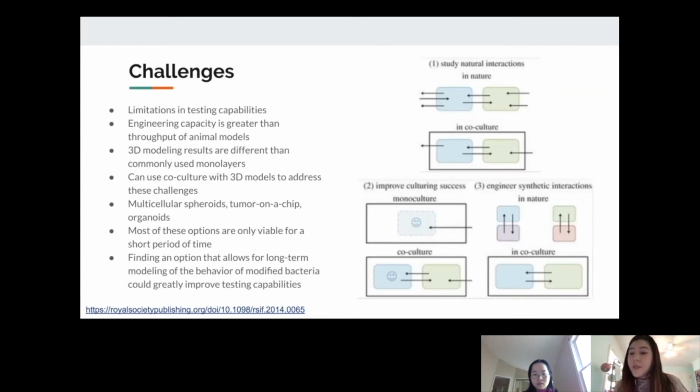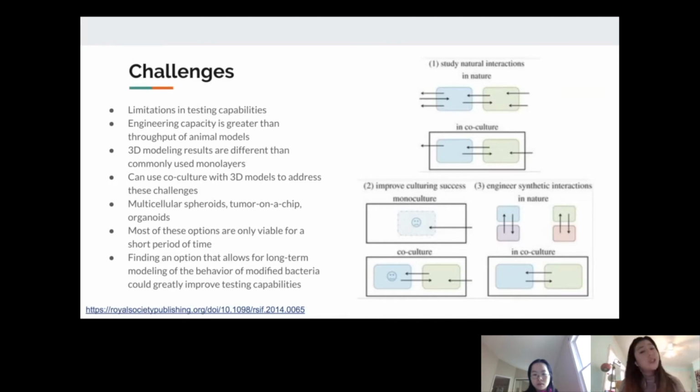You can also engineer synthetic interactions, which we see in part 3, where the blue cells are naturally interacting with the purple and the green are naturally interacting with the red. But in co-culture, if we put the blue and the green together, we can see how they will synthetically interact. There are many different ways to set up a co-culture system, but in general, co-culture allows for the physical compartmentalization of microbes or cells by porous membranes. So any of their secretions can interact with each other and they're in a similar media, but the cells themselves are separated. This allows us to study the effect that cells have on each other.